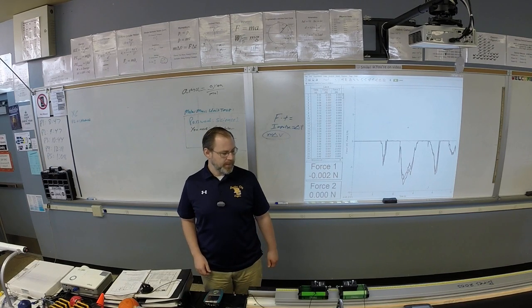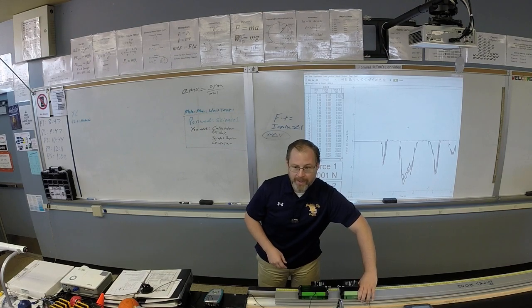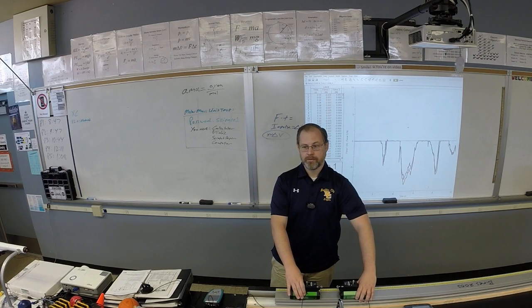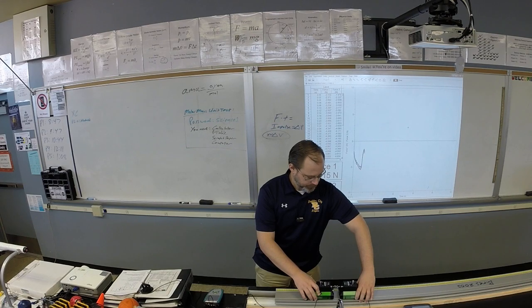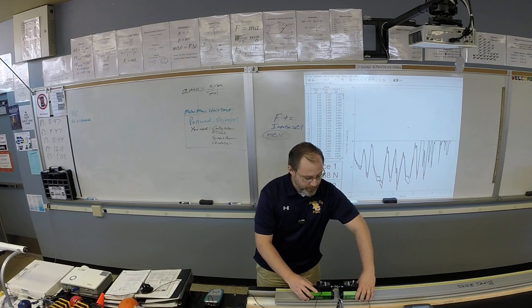Now I'm going to do something kind of interesting. I'm going to hold this one flat. I'm going to hold the blue flat against the cart, and I'm going to push the red into the blue. Okay? Is anything going to change? Okay, go ahead, space bar again. Is anything changing? Well, still the same. Even though it is the blue one I'm pushing, and I said the red one I'm pushing, and the blue one is holding down. Still the same.